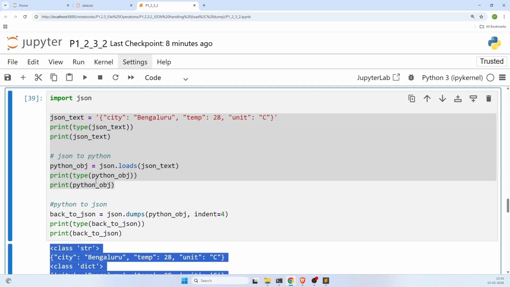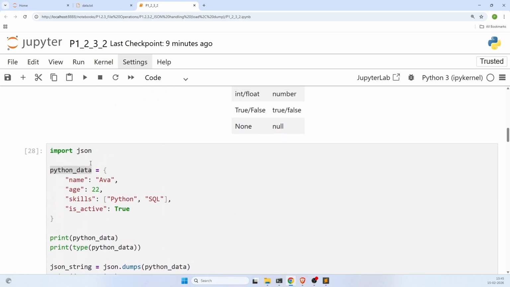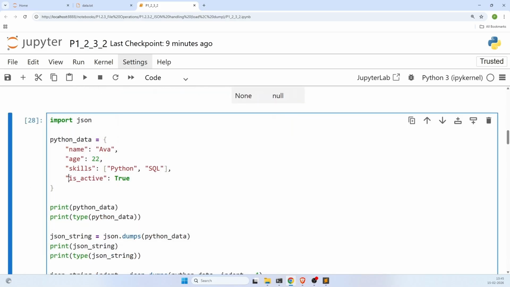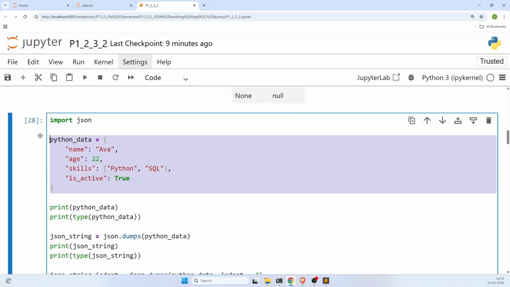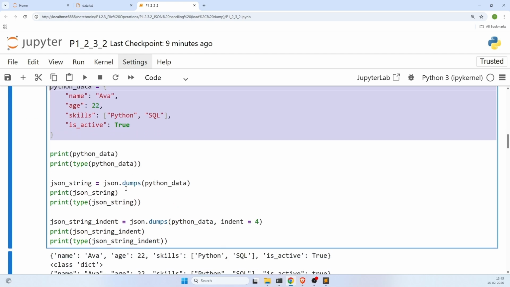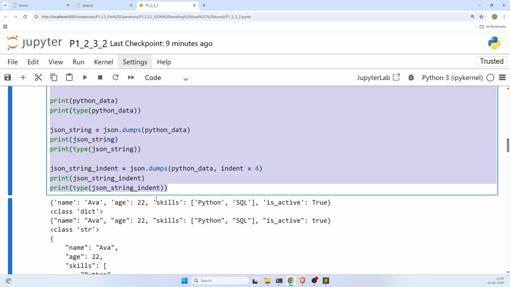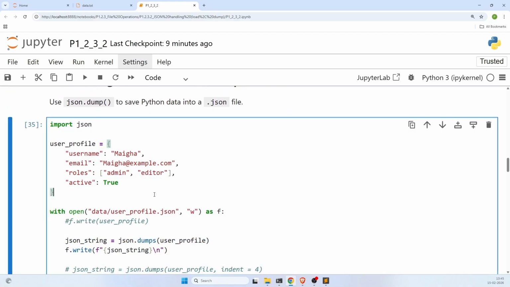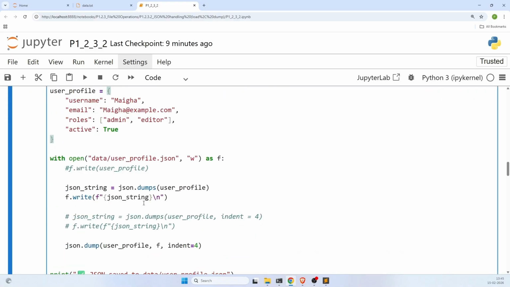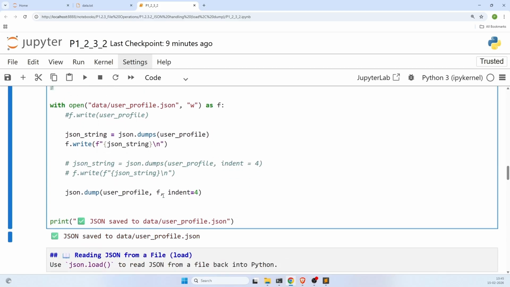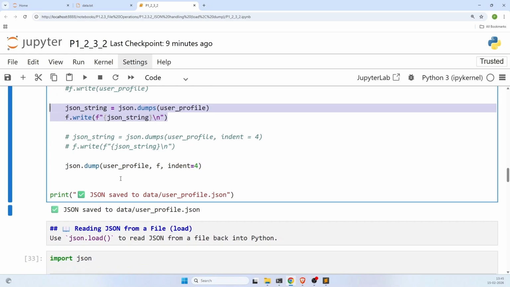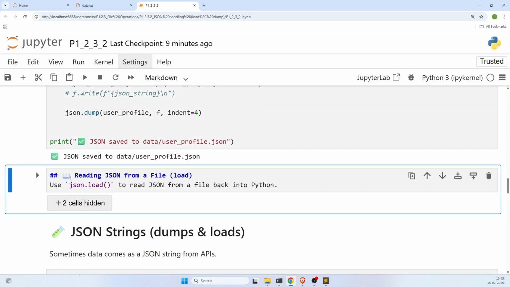This is just indentation I'm adding. So in the first case, I have a Python object. To convert this into a JSON string, I need to use the dumps method. So this will take care of that, and this is with indentation. Okay. So here, this is about reading and writing. So before writing, you need to ensure I am maintaining proper indentation. If there is no proper indentation, and you directly write the JSON string into a file, while reading you will get errors. So that's what we have seen here.